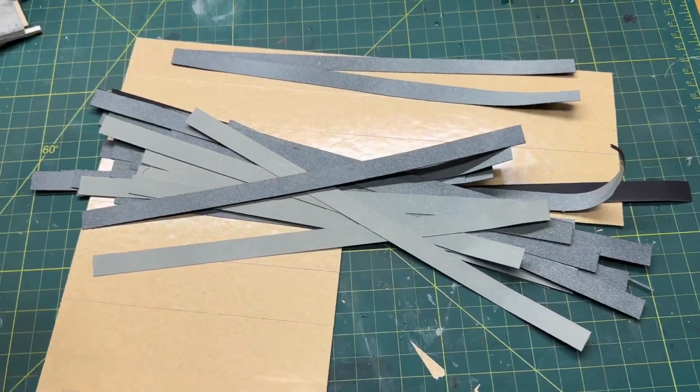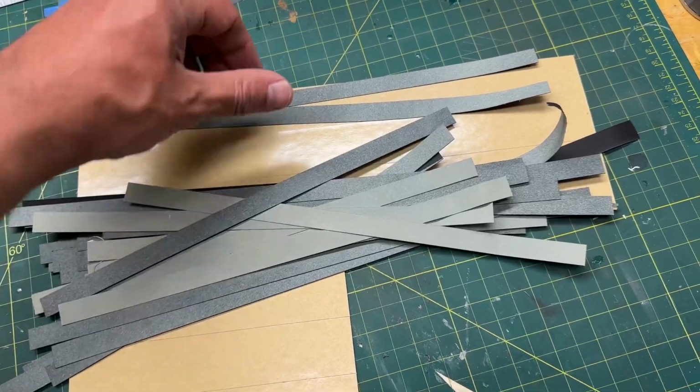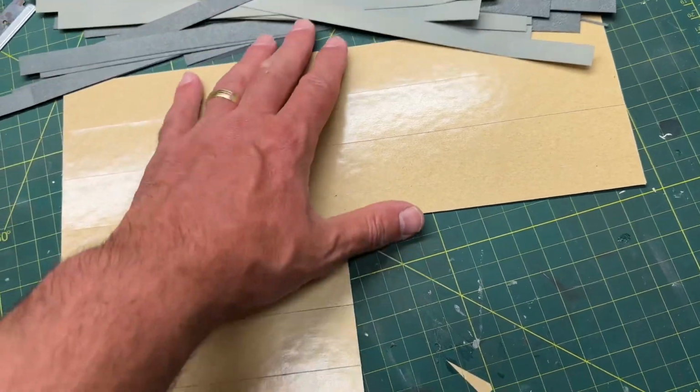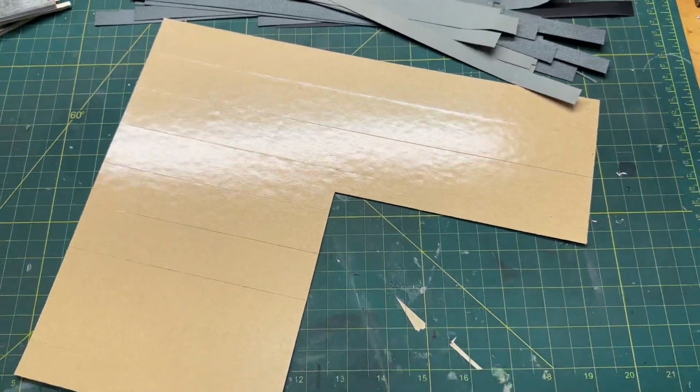All right, so all the tar paper roofing is cut, ready to go. And as you can tell, I got the gray pieces mixed in as well. And I'm just gonna pull them randomly and just start sticking them on the roof card. So let's get started.